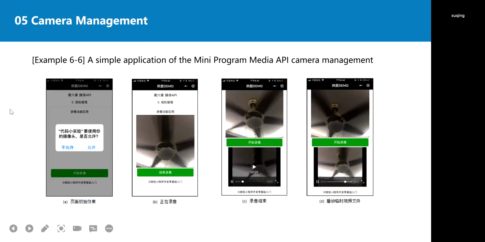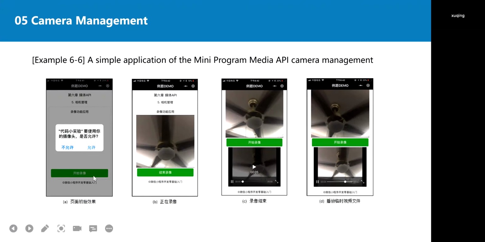Here we have an example, which is a simple application of the mini program media API camera management. You see the effect here. The first is the initial effect.